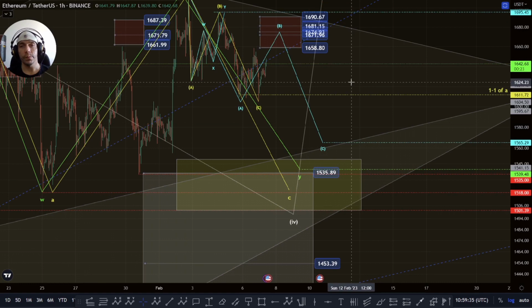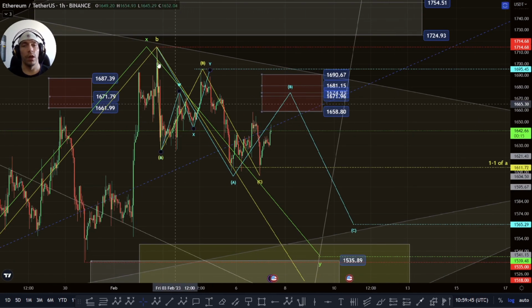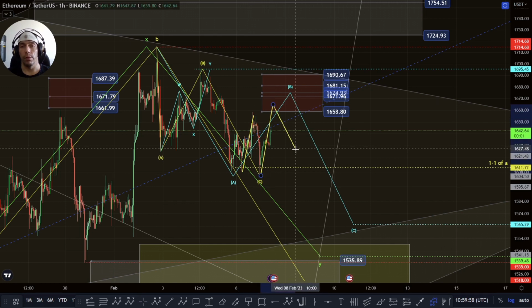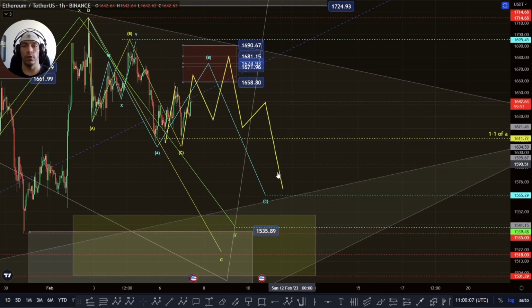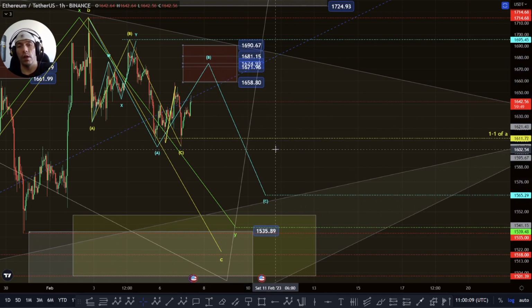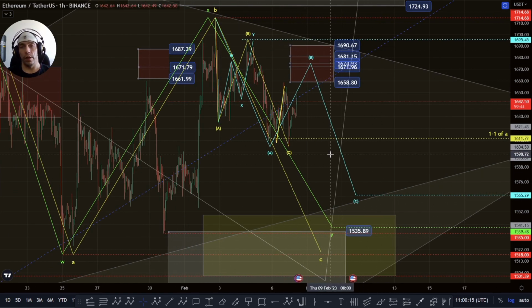So within this structure, we were arguing that we could have had an ABC completed to the downside here, and that effectively now we could be looking for this B wave to the upside. So this can either be an A, B, and a C, or WXY. So it could also be a more complex move where instead of getting a 5-wave structure, we get 3-wave structure play out here, where we get something like this play out, where we get a 3-wave move up, then we get a 3-wave move to the downside. So this is something that could still play out within this area if we're looking at this third wave completed back here, and this is a corrective move. So this is basically one of the options.